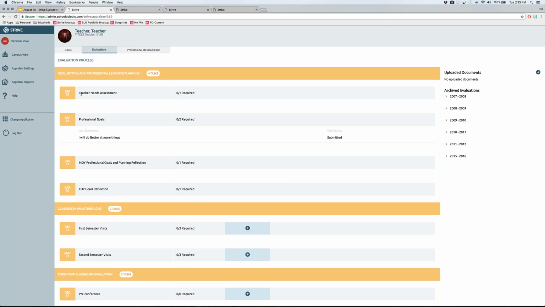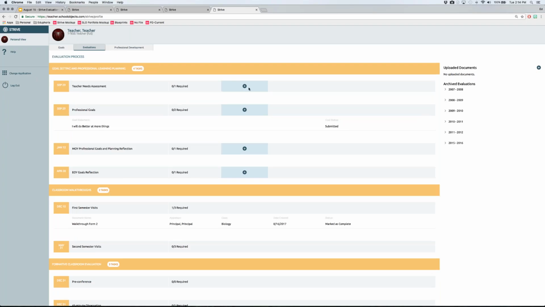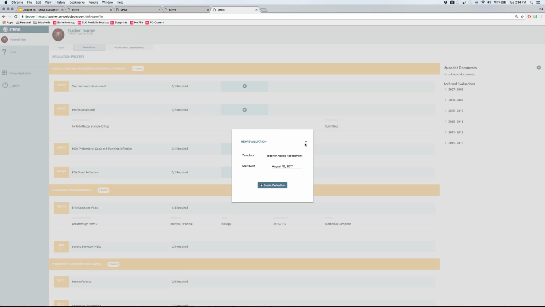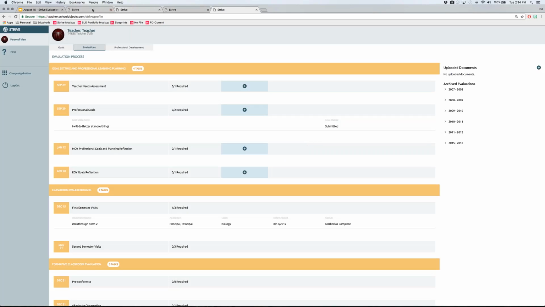And my teacher actually creates a teacher needs assessment document. They have one required document, and it's a series of questions. This is a demo site, so it's make-believe, right? But this is a document that the teacher creates that's a series of questions to get them thinking about the goal that they're going to be creating for the year, or maybe the goals plural that they're going to be creating for the year, okay? But it's a document that we created, and we just created it as a reflection document. And when I show you the teacher side of it, you'll see that I can actually create that document right here. I click the plus, and there's my teacher needs assessment document, okay?